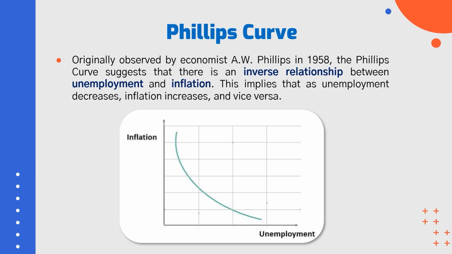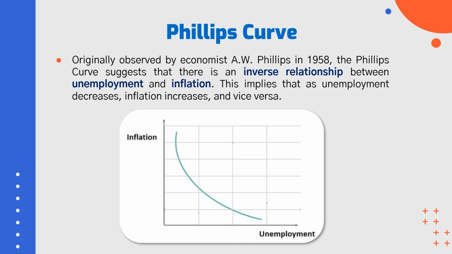So how did this mechanism work? Low unemployment leads to more competition for workers. As a result, wages rise, businesses increase prices, and the country experiences high inflation. When unemployment is high, there is less competition for workers, wages stagnate or even fall, so companies bear lower spending. As a result, inflation tends to decrease.